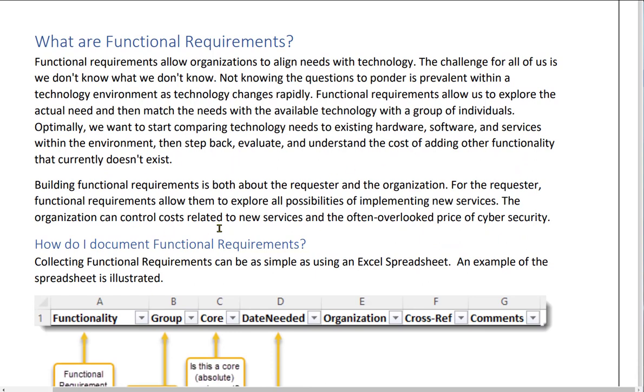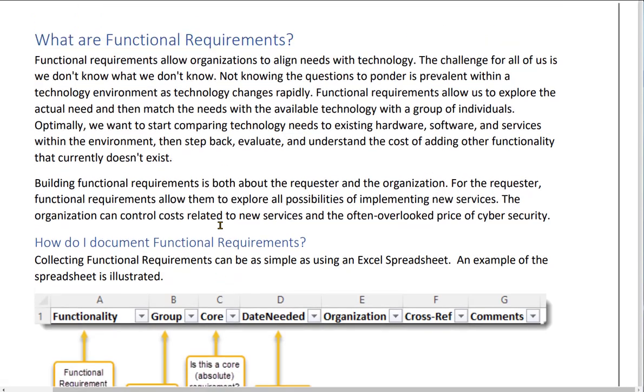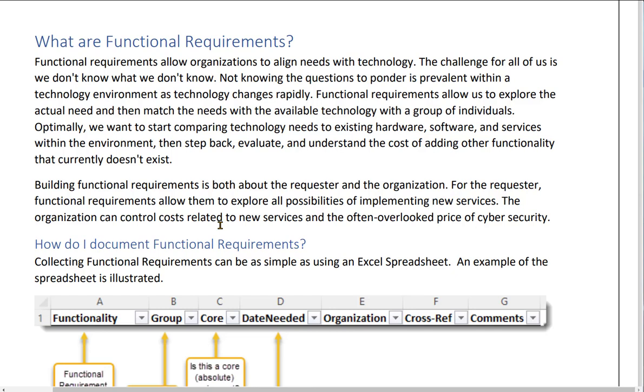I'm not going to read the text to you. I think you can read the text well enough, so download the document. But functional requirements really, as I said in the introduction, is this core right here, so that both the requester and the person satisfying the functional requirement have a common thread of understanding. You have to be able to establish what that understanding is.